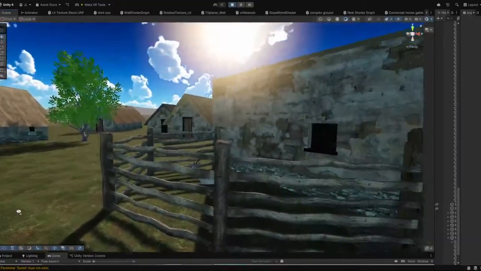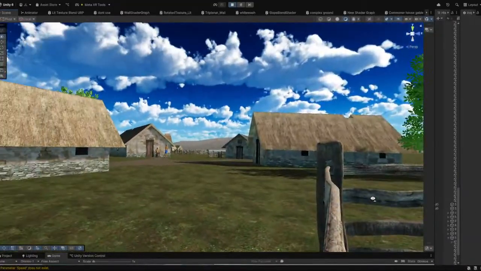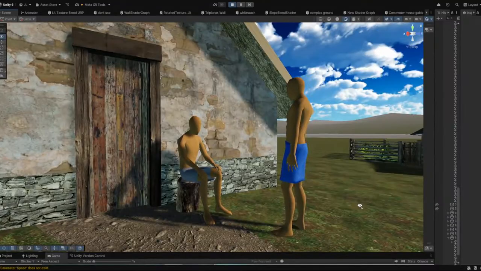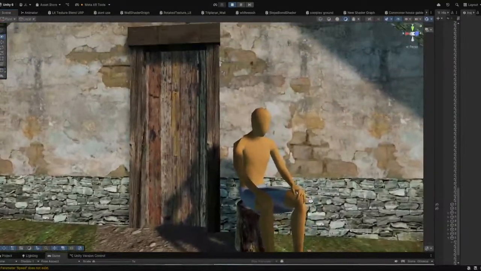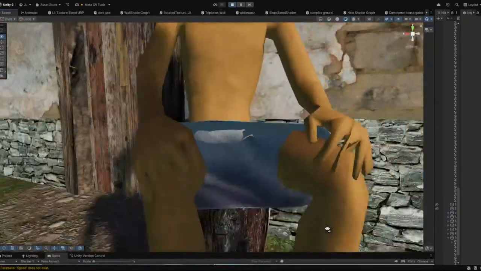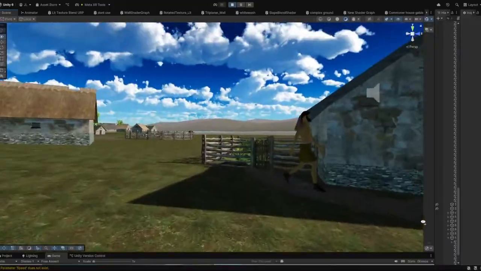So moving through, what do we got here? We got a goat, a goat in a pen. These two guys talking, which I need to replace their models. Definitely need to replace their models. Also, this guy here is not very modest, but he also has no mesh. So, oh, hello, good sir.